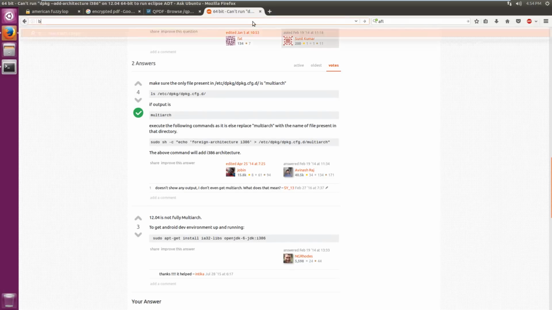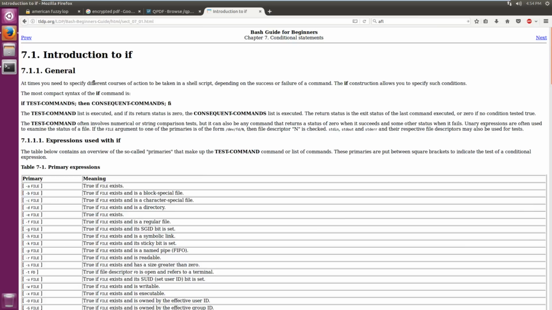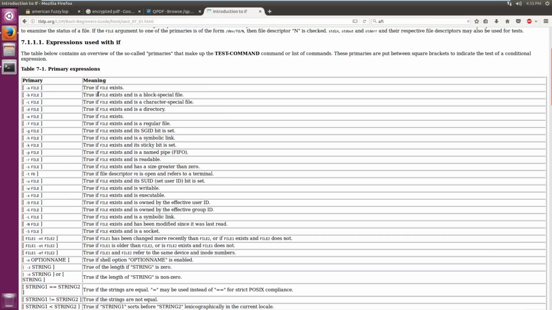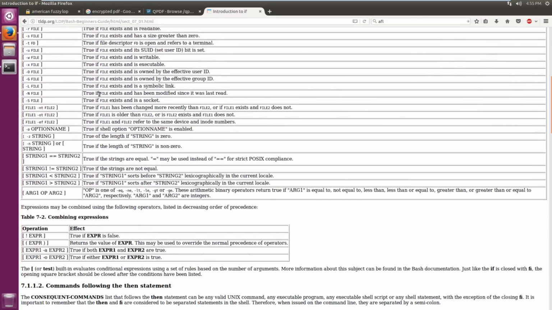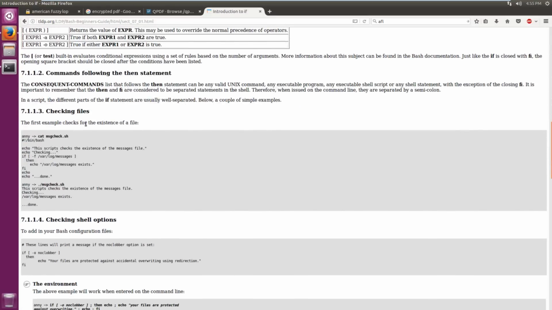So bash if. So what I'm trying to do here is, when I run this, if it returns a non-zero value, I want to remove the file.